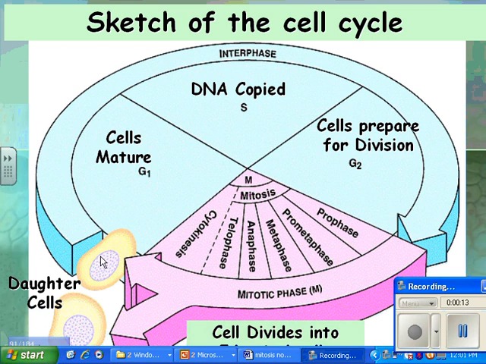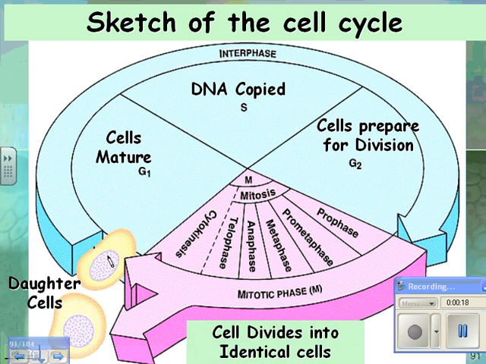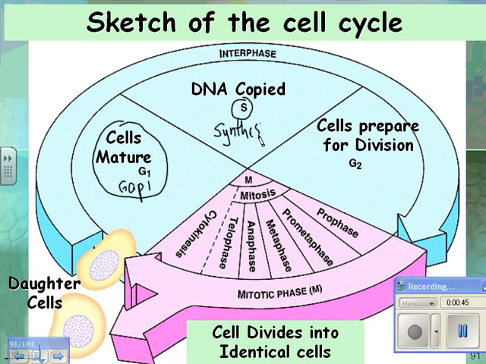Here's a brand new cell just made from another pre-existing cell. The first thing it does is kind of hang out. The cell matures. This is called the G1 phase, also called gap 1, and the cell is just doing the things cells do. The cell's growing and making more organelles. This next phase is the S phase, or the synthesis phase, and this is the phase where the DNA is copied.